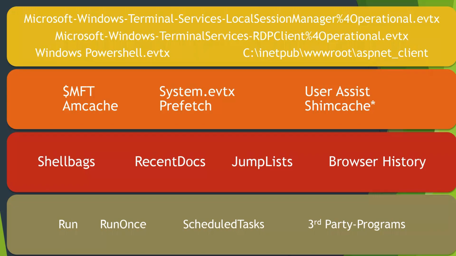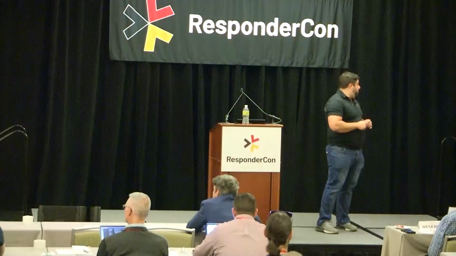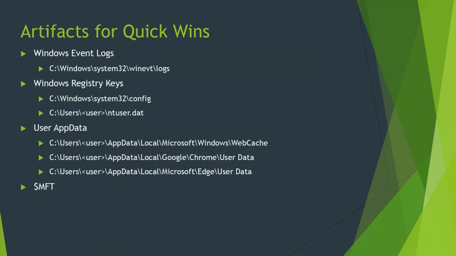And I figured I'd put this up here. These are pretty much where all of that data that I talked about, all of those artifacts, come from: these few locations. So if you're going out and trying to think about what to collect, and if you're trying to prioritize things so you're not just collecting terabytes of data, you're going to want the Windows event logs. You're going to want the registry keys. You're going to want that browser data. And that should get you the majority of the things that we talked about.